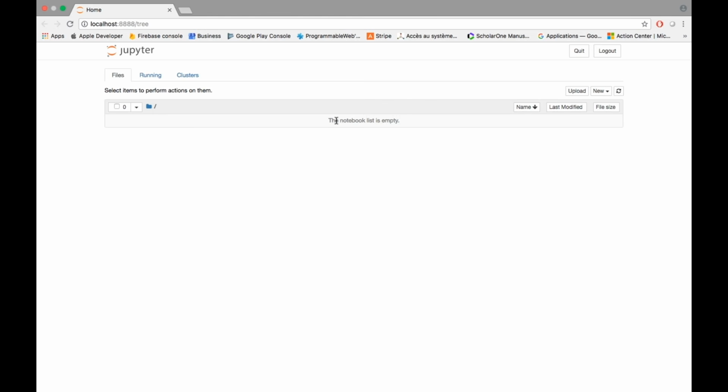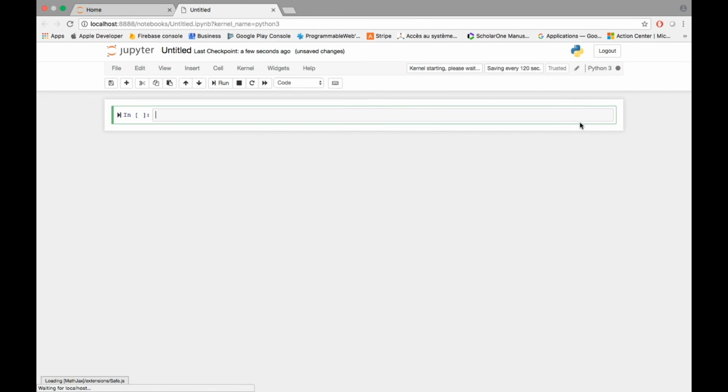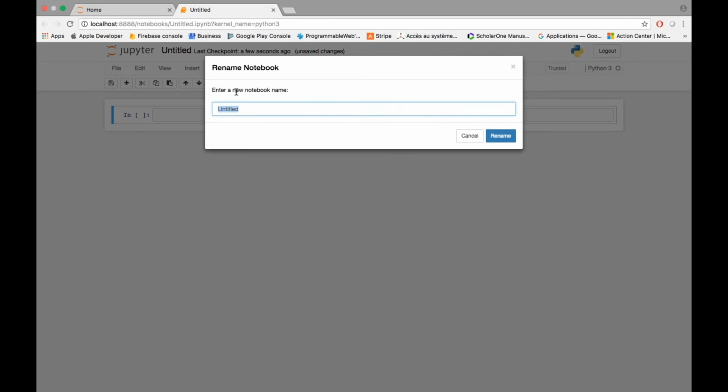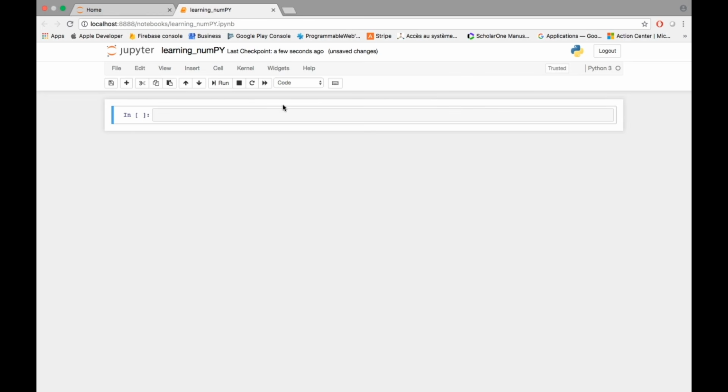So I just minimized my terminal, and now let's go ahead and create a new notebook. So new, I'm going to work with Python 3, and this is my notebook. As you can see here, Untitled is the name of the notebook. I'll call it Learning_NumPy, with an underscore here, and rename.